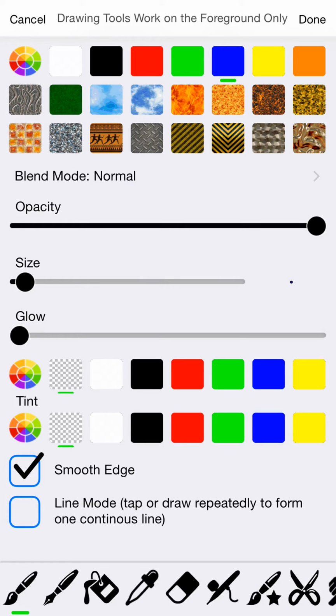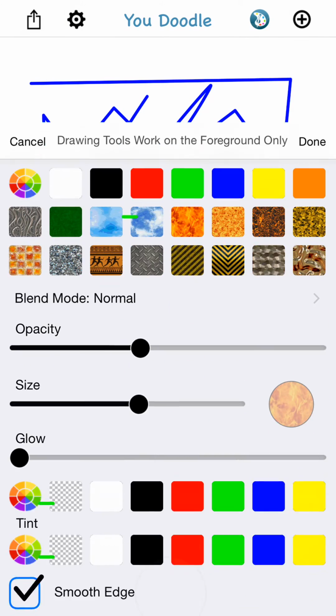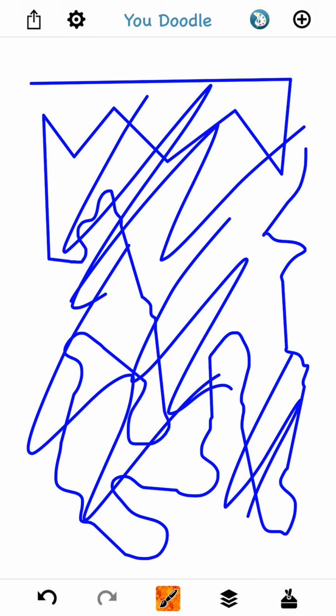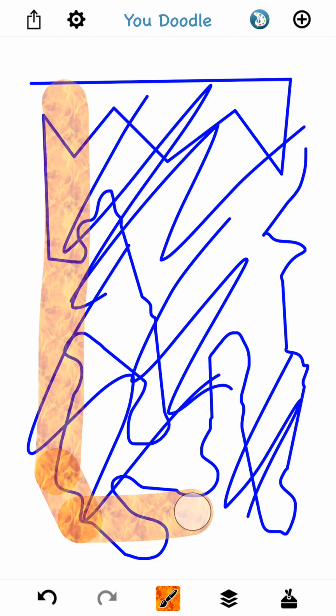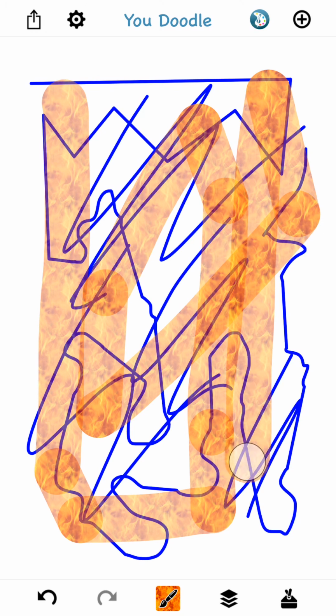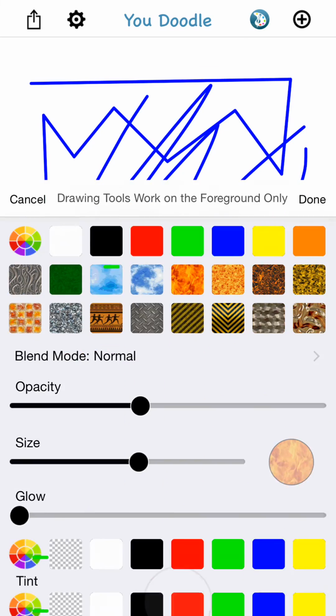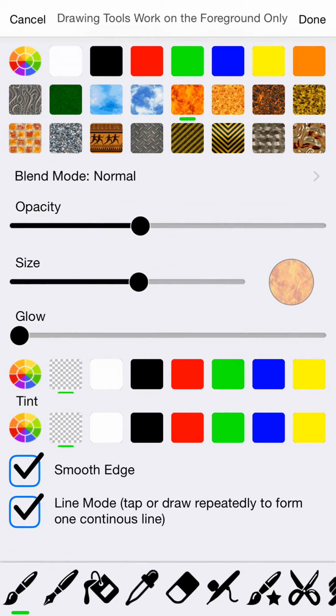The first is that if you turn the opacity down, your line mode will overlap a little bit. So you can see at the joints that you've kind of got a little bit of overlap there. So that's just how it is for now. I may try and improve that in a future version, but just be aware of that and just deal with it. I will try and improve that in a future version.